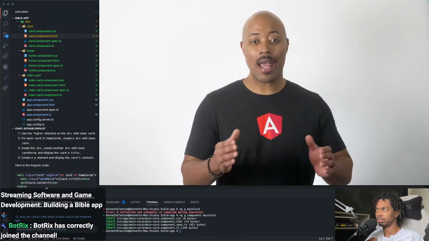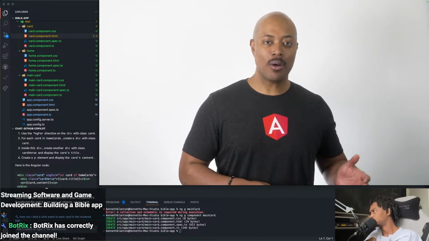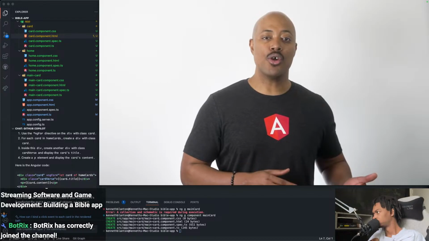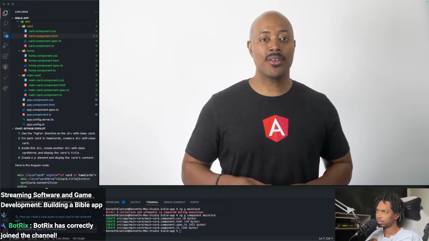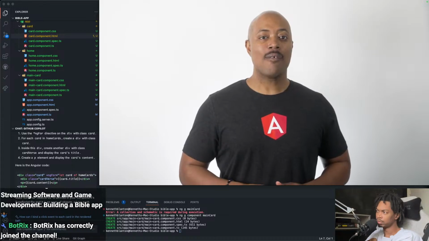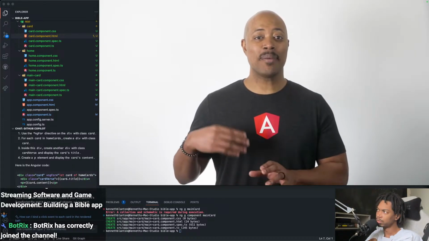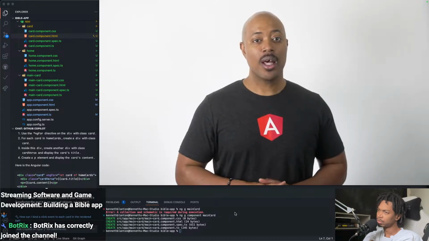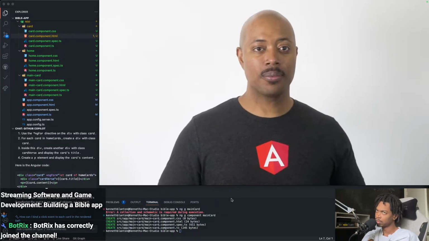The code editor may have an error here. That's because the main application component, AppComponent, needs to know about our new home component. To fix this issue, we'll add a new property to the component decorator metadata for AppComponent called imports. The imports property lets us list the dependencies for the component. Since we want to use HomeComponent in the template, it's a dependency now.